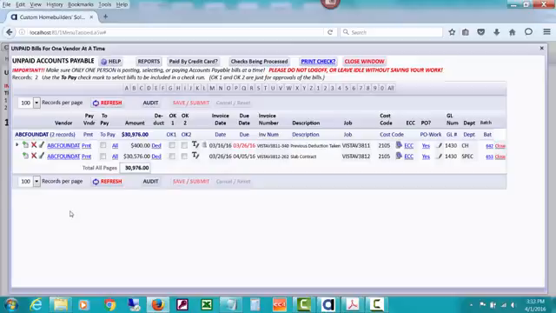We talked about deleting already in some other videos, so hopefully that helps you. I think I need to do one more video about the split entry button that will show up sometimes. That has to do with if you realized you posted something to some job and it should have been split between three jobs or something like that. So I'll do one more video about that under this editing section.